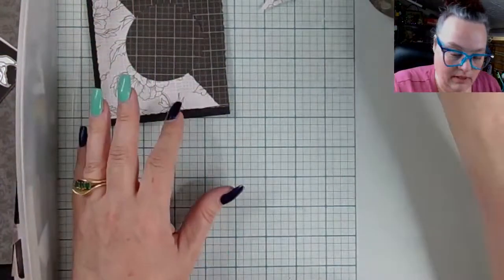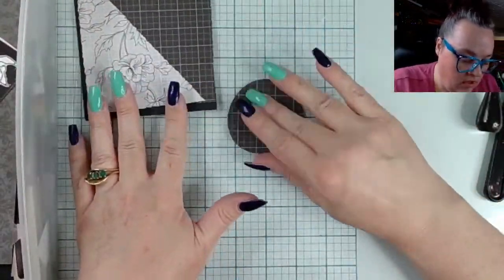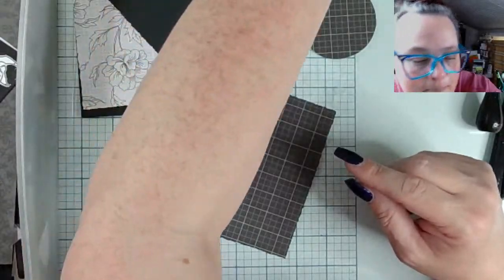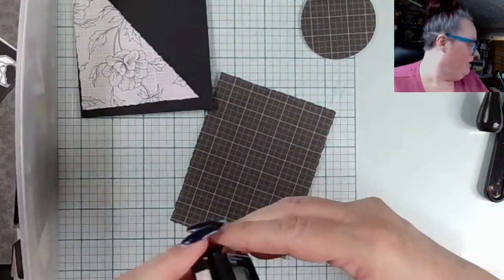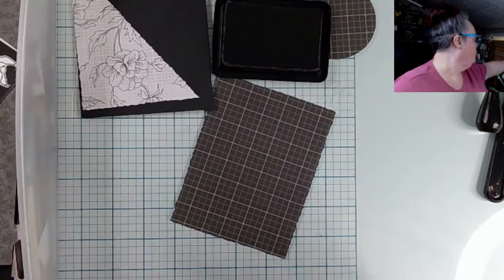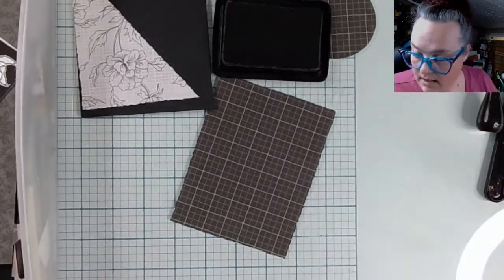We want to let that finish drying. And then we're going to, this is fine this way, but we want to ink up these edges because I don't want those there. So we're going to grab Shady McShaderson. And we're going to get our little blender. Oh, which one is Shady? I don't even know. Do we want to use this one? We'll use this one. This is my black one.